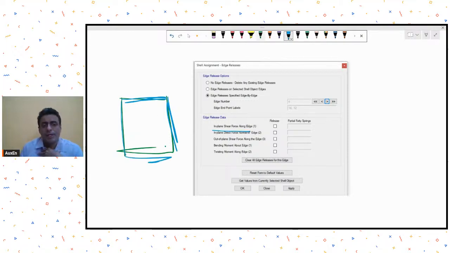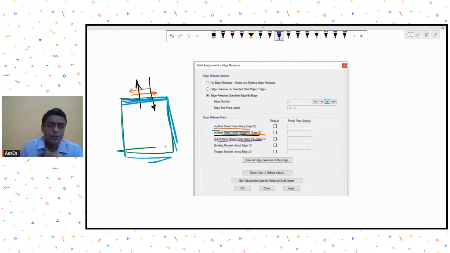First, in plane shear force. In plane shear force means any force acting in this direction. If you want to release that force, then you will release the in plane shear force. Next, in plane direct force normal to edge. So any force acting in this direction, normal to the edge in question, you will release, or you will put a tick mark over here. The third is out of plane shear force along the edge.